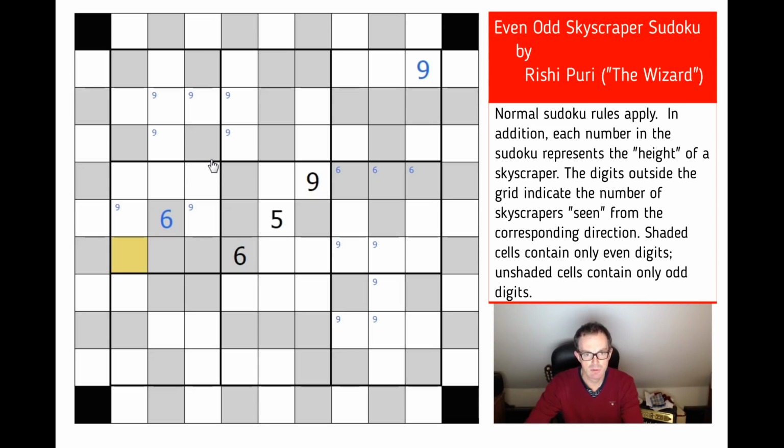Hang on. Hang on, though, I can use that logic of this not being a 9. I can use it up here. That can't be a 9, because if this is a 9, this square will be lower than a 9, and this must always be a 2. So neither of those squares can be a 9. Obviously, this can't be a 9 because this cell would have to be a 2. So that is a 9, which means that's a 9.